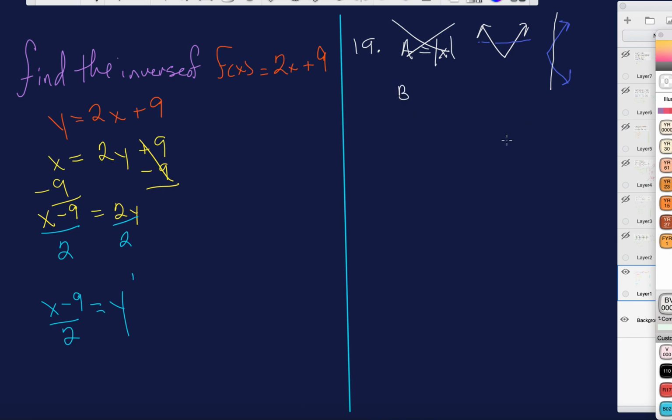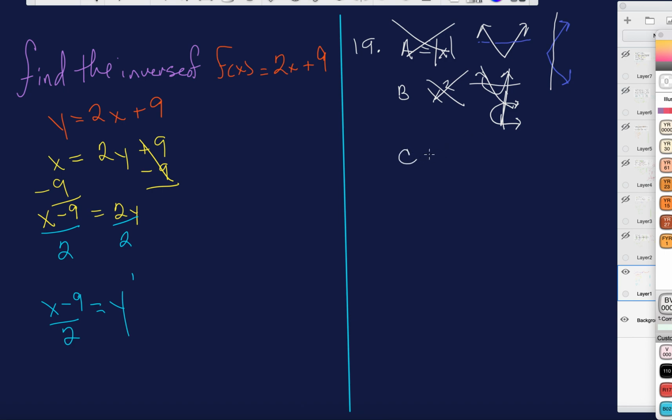So let's look at B. B says x squared. All right? First of all, x squared, a parabola, does not have a true inverse that's a function. Why? It doesn't pass the horizontal line test. But if you do show the inverse, it's a parabola that goes this way. Does it pass the vertical line test? No. This also does not work. They are one and the same.